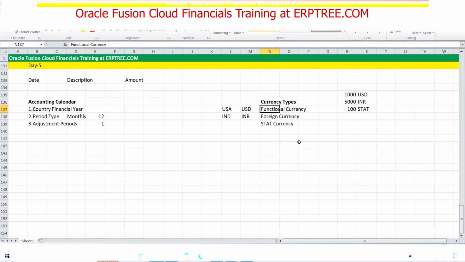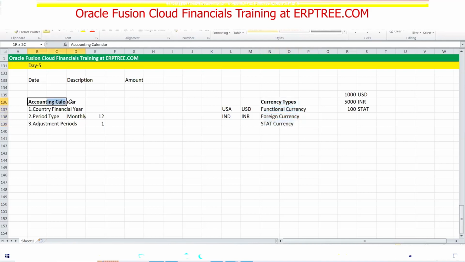Those are not related to money measurements. Other than money, what are the statistical measurements we have? All those measurement related information in the system, we have to represent with the currency called stat currency. In reality, we don't record any business transaction with the stat currency. There are scenarios where we use this currency for some calculation purposes. So this is what we have to understand. All the currencies information Oracle has provided. You don't need to create any currencies.